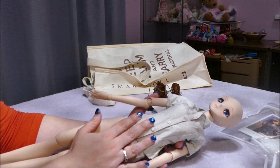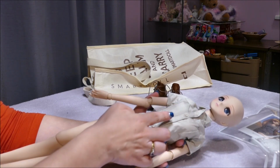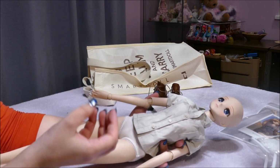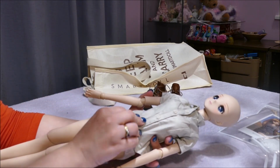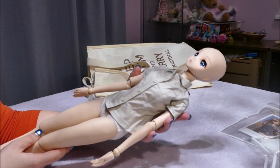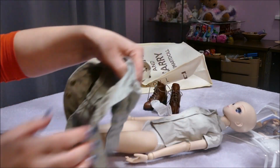I'm glad that they haven't gone the easy way, which is to put the buttons fake on the top and have Velcro behind, which, you know, will make it too puffy and unrealistic. Having it with the little real buttons just gives a real feel to it, and it's very, very cute. I like it. Let's get the jacket on.